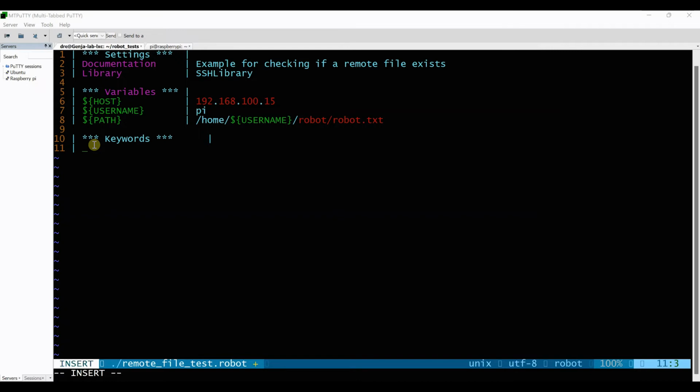As I said, if you've got multiple keywords that you want to group into one function, you create your own user keyword. In this instance, I'm going to say open connection and log in.